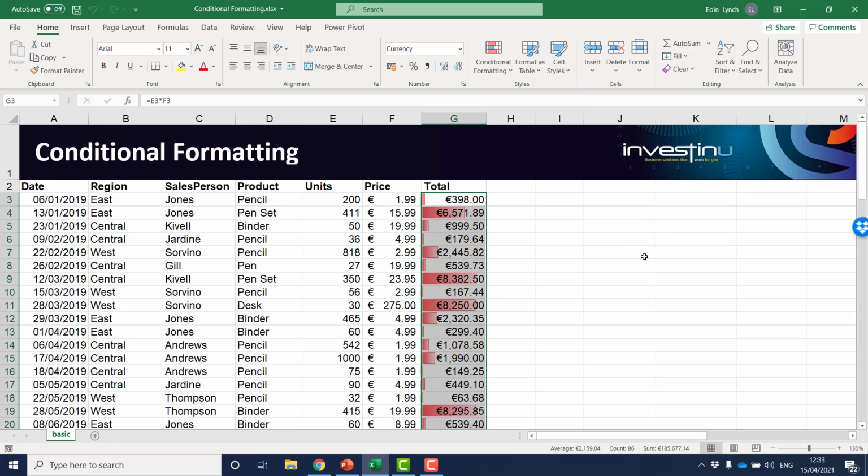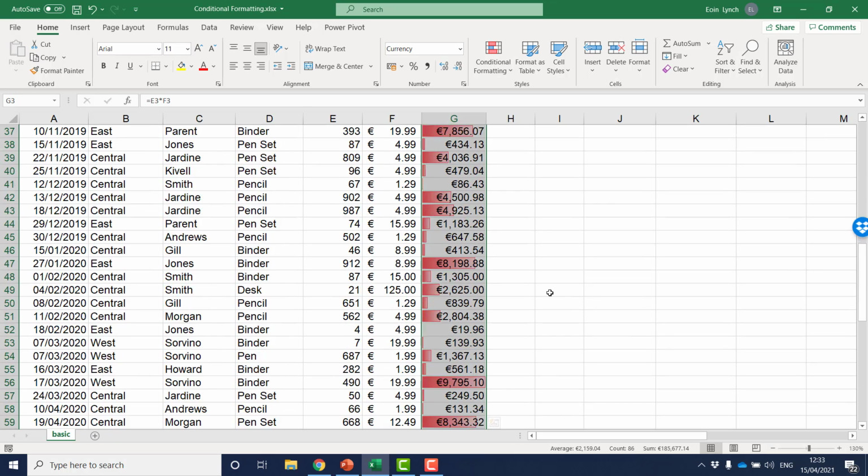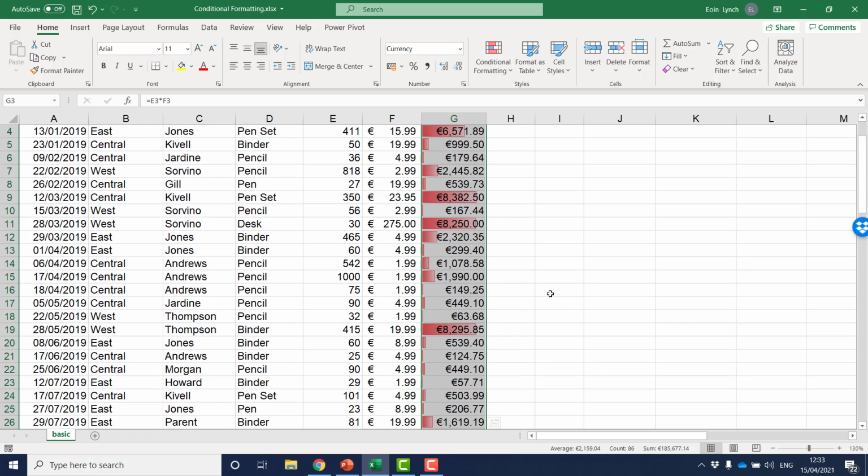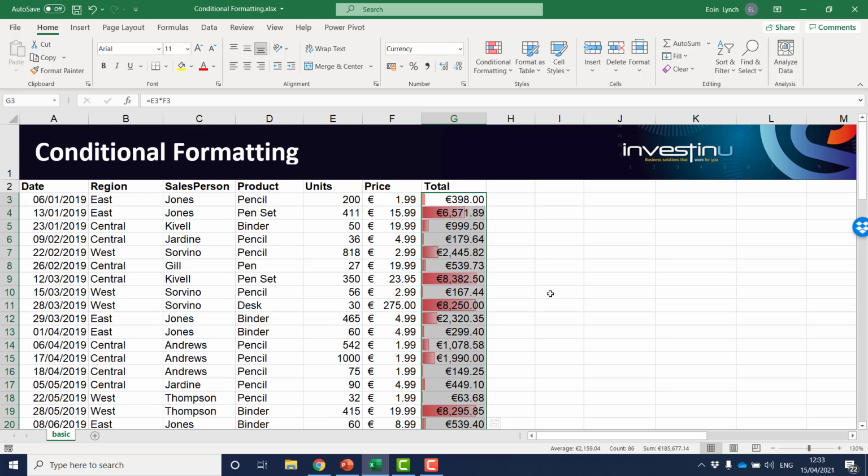So I'm going to go with this nice red one, and you can see the bigger the value, the bigger the data bar. So I'm working with loads and loads of values, rather than me trying to condense it all into a single chart, and it's too populated, too crowded. I mean, remember, when it comes to these things, less is always better, and it's a brilliant way of doing that. And you can see, look, right down the list, you know, your top value, the bigger data bar, the smaller values. And the brilliant part about all of this is if you change any of these, so I'm going to change this value here, say to 250, you can see instantly the data bar updates.